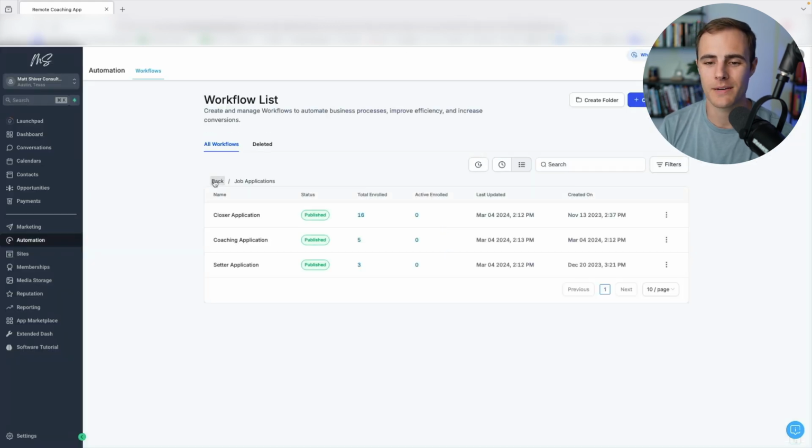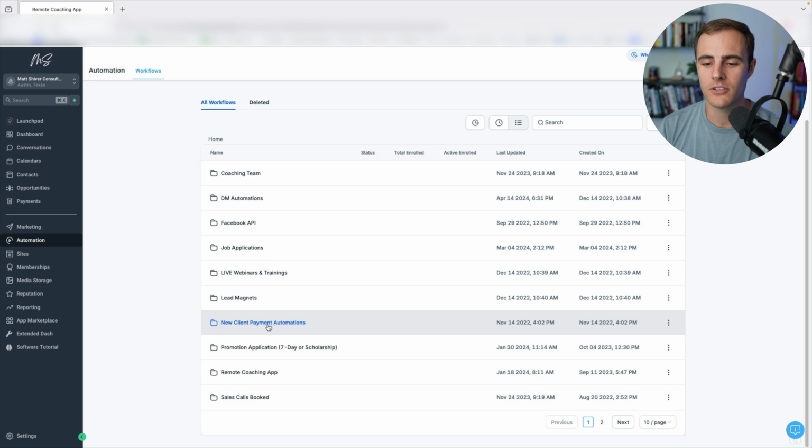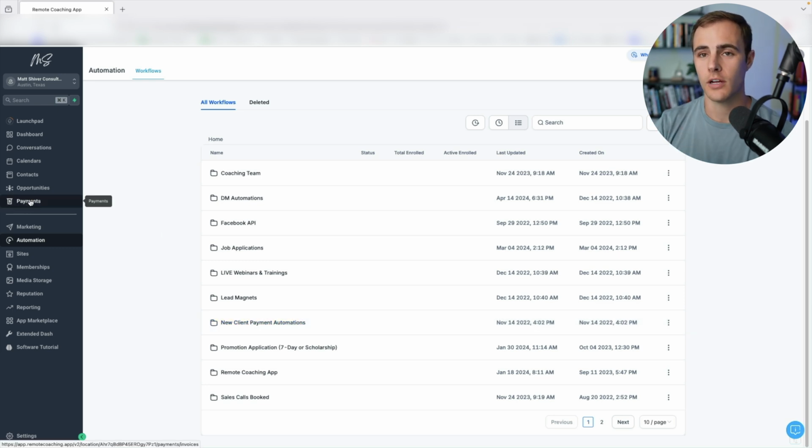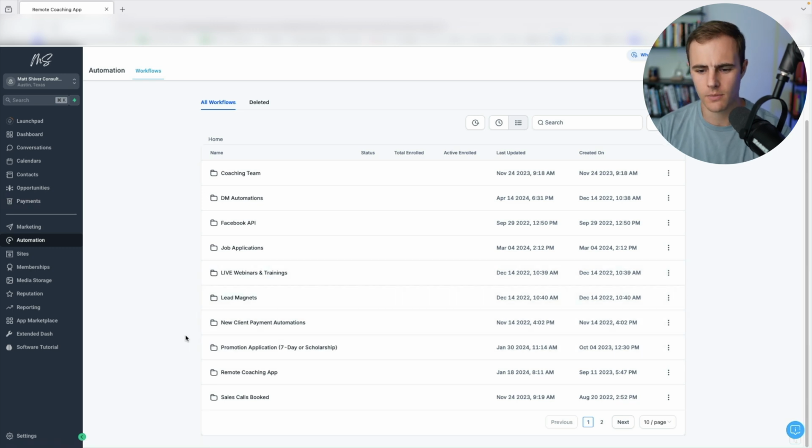All right, let's keep going through some of the other automations I've got. New payment automations. Anytime someone buys, like I mentioned before, you can have a workflow where the trigger is when they buy, then they get sent the contract. Then they get sent access to your community and your course. Then they submit an intake form. That's how we have it set up. If they don't complete the intake form, they'll keep getting emails, but if they do complete it, it will remove them. I'm a really big automations guy because honestly, it will save you so much time.